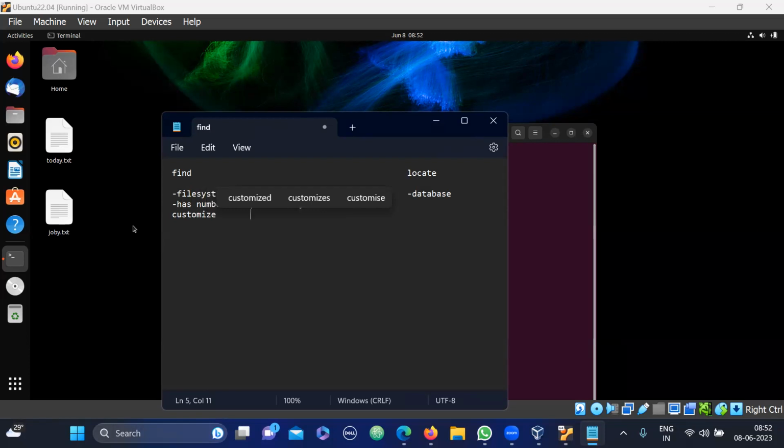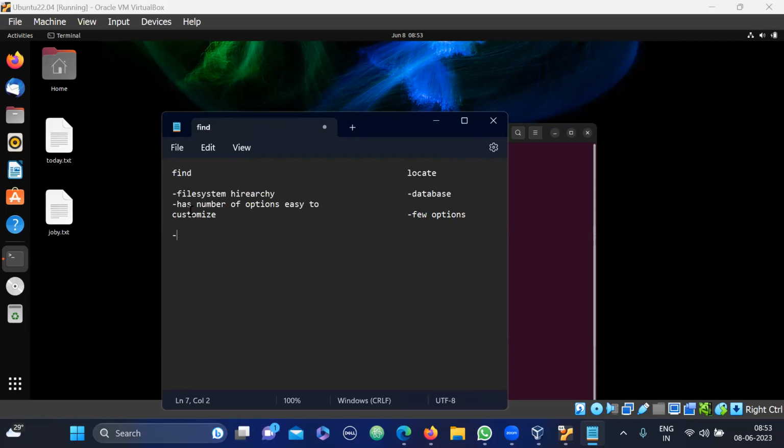Okay, this is the one. But whereas this has very few options, right? Locate has only very few options. What are the options we used for the locate command? One is hyphen limit, hyphen follow, hyphen L. Only a few options this locate command has, whereas find has so many.